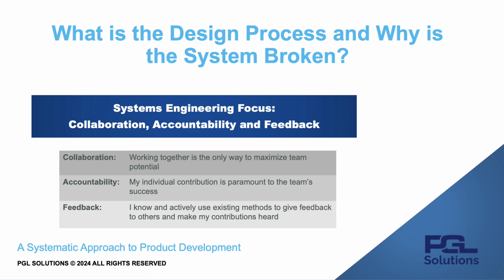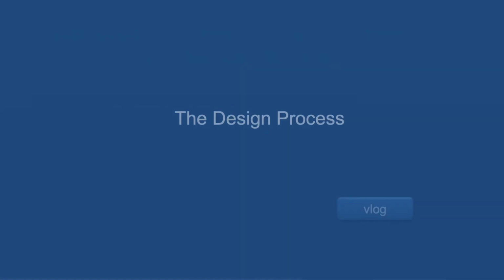In this video, we will talk about what the design process is and why the system is broken. This video is part of a series of blogs on systems engineering and the design process published on our main site. A link to our site can be found in the description of this video. In the previous vlog, we talked about the design process.